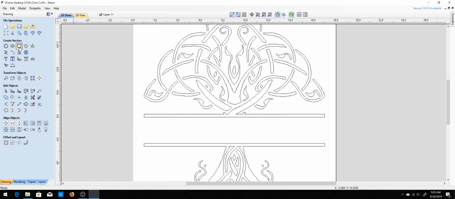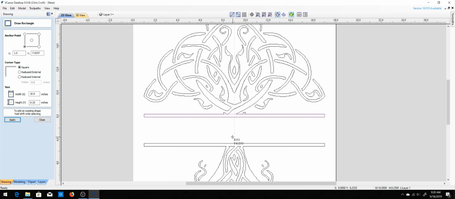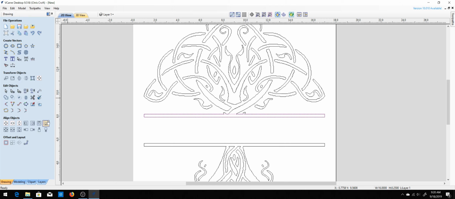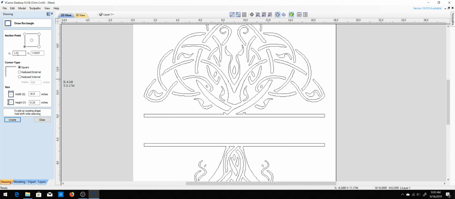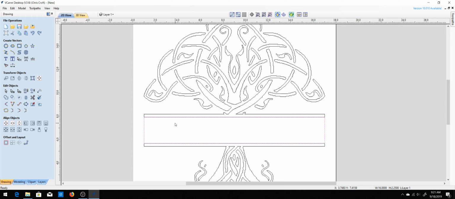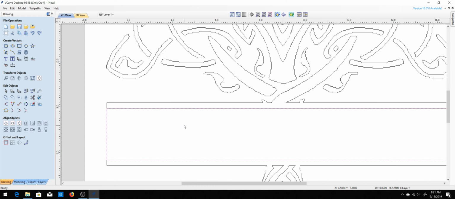So now let's Control Z. Let's go here. We're just gonna create a boundary box. I created a new boundary box and I'm going to zoom in on it.